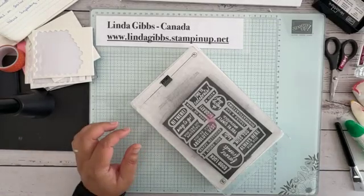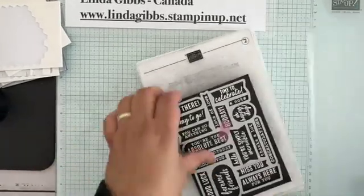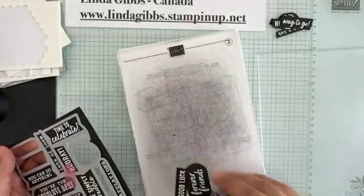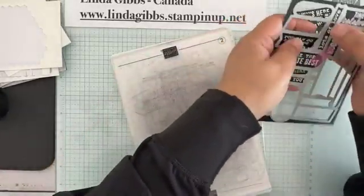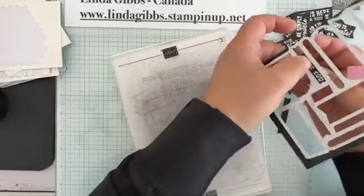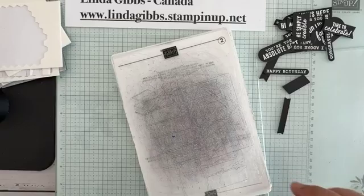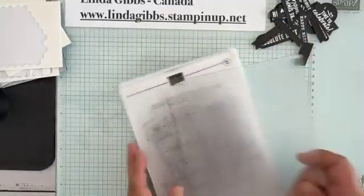Now I can try and zoom back in a little bit. And then we've got all our sentiments cut out for us. You can just pop them all out. Those two are stuck to the tape. And then you can just toss that so you have all your sentiments. So you can see if you stamp them all and then cut them all, you've got a whole lot of sentiments.